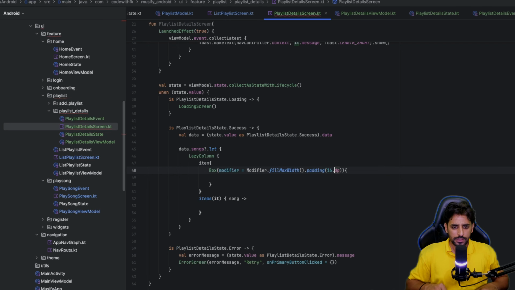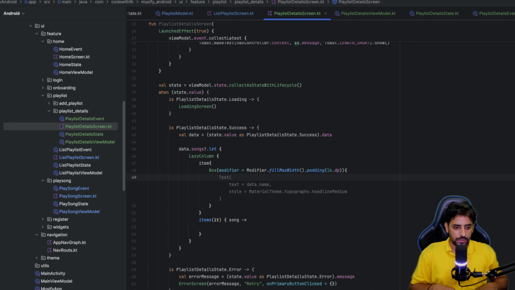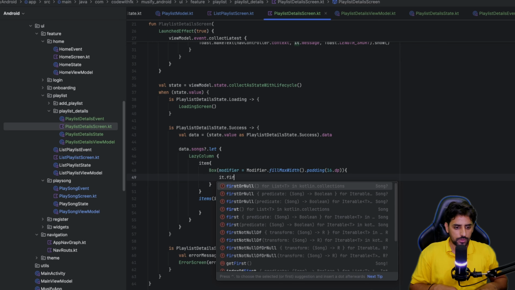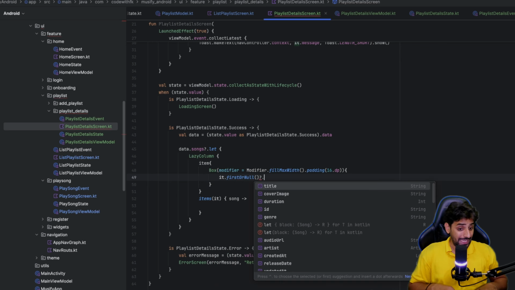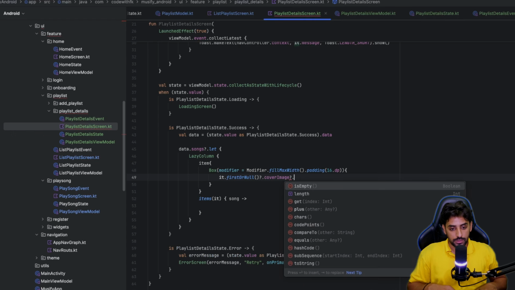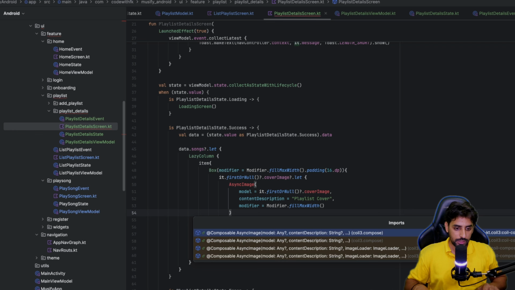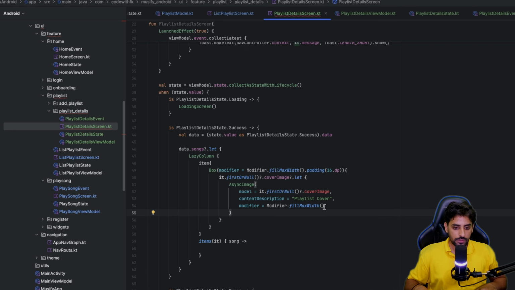Now inside that we need an async image, but for that we need to go for it dot first or null if there is any cover image that is available, we'll be using that cover image, and then inside that we'll be using that async. Rest of the stuff is fine, or rather than having that, we'll be using fill max width. I think that should be fine because 16 dp is there.